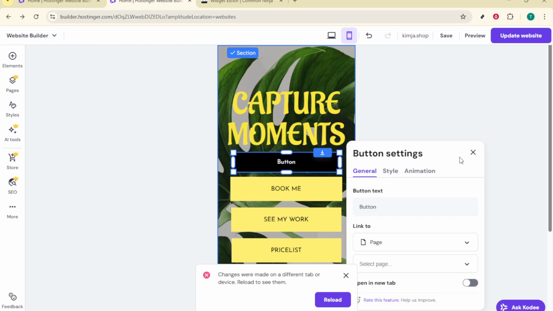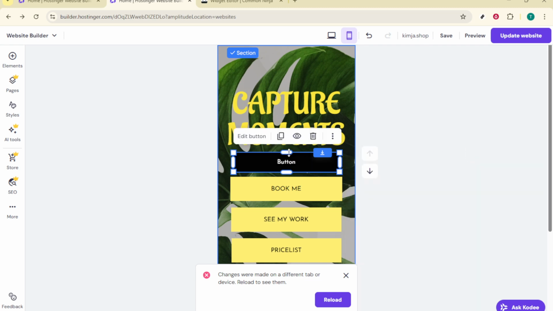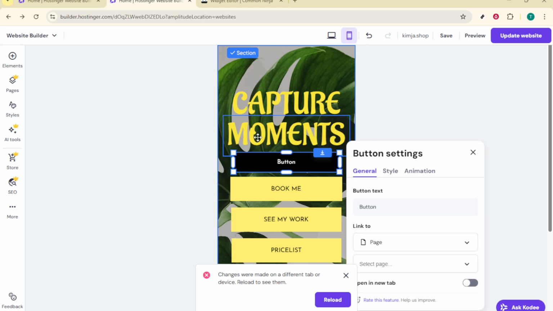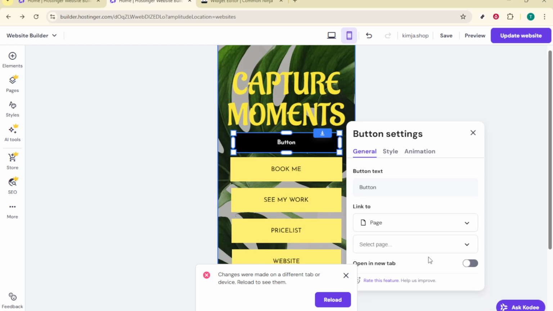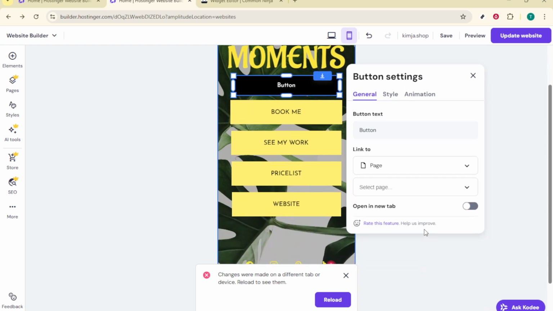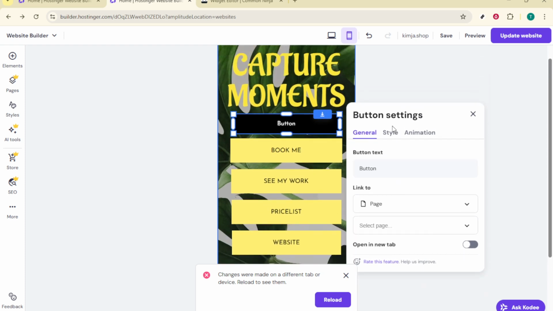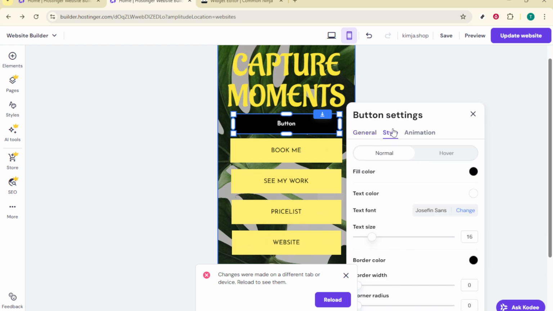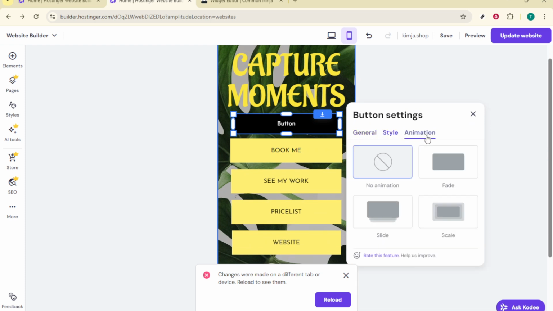The next step is tailoring the button text to give your visitors a clear understanding of what clicking the button will do. Update the button text to something descriptive. Download PDF or download ebook are excellent choices. This is not just a label, it's a call to action, enticing your viewers to click and enrich their knowledge with the content you're providing.